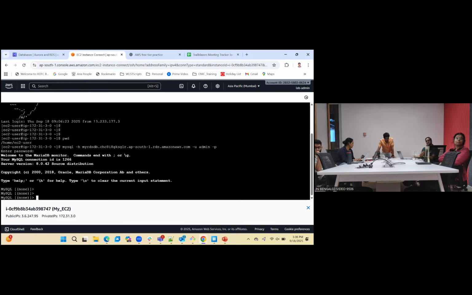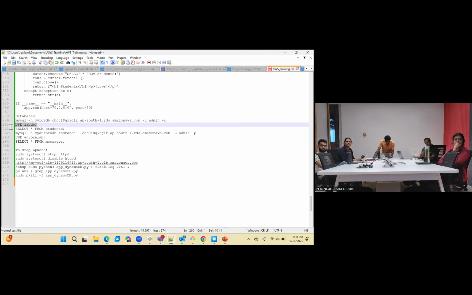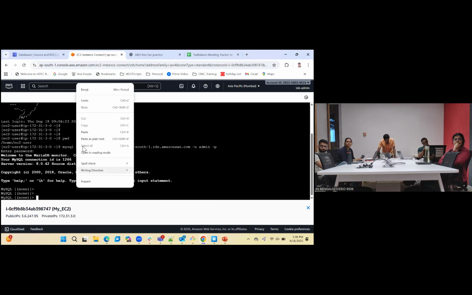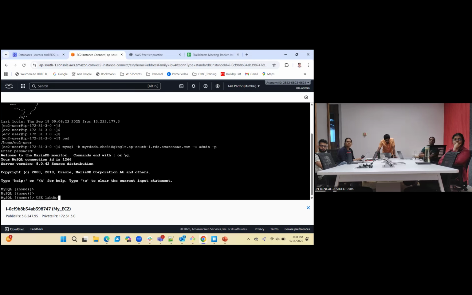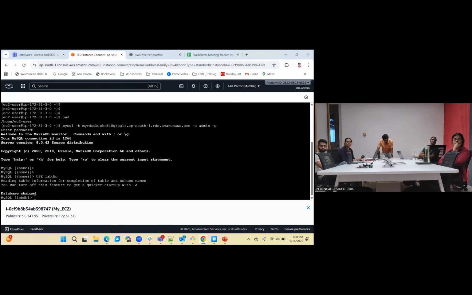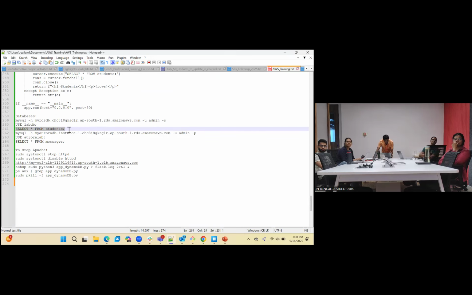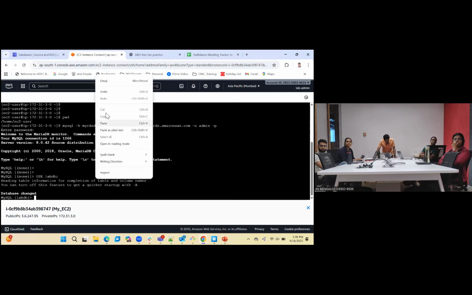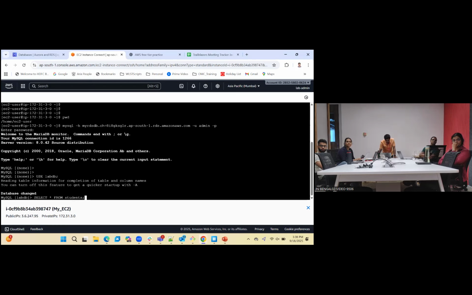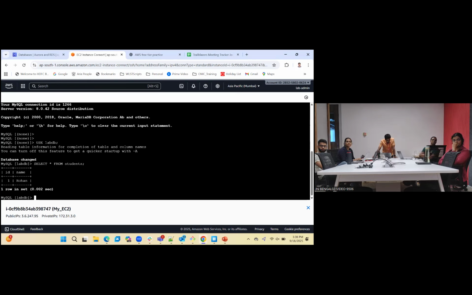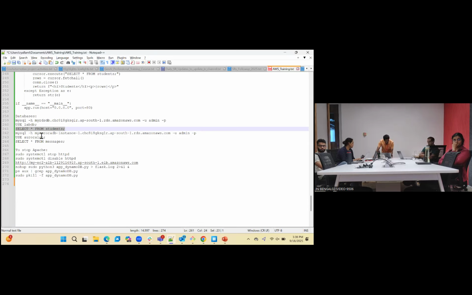Like the SQL prompt in Oracle Database, here also we have the MySQL prompt. I'll use LabDB. I already created a table and inserted some data in it. So I'm using that table, and that sample table will be displayed here. It's a single row. In the same way, we can connect to my Aurora DB as well.